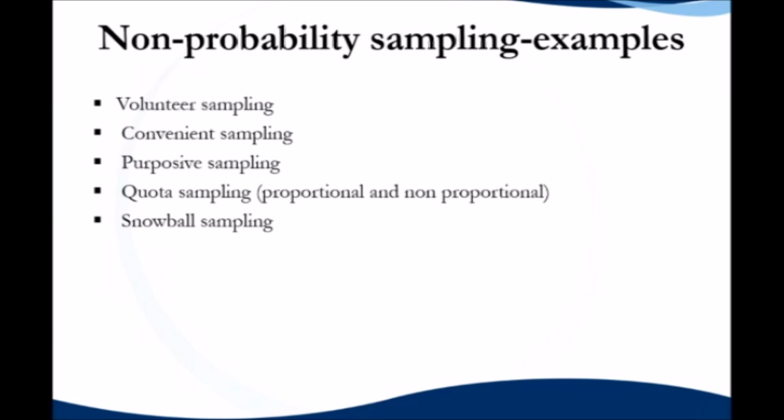Quota sampling is when you are aware that here is my population, but my population is not homogeneous. My people don't have similar attributes. Even if I'm doing non-probability sampling, I'm aware that my population is not homogeneous. For example, I'm aware that males and females behave differently when it comes to exercise. Let's say the study is about exercise. So I am aware that males and females differ. They are not homogeneous with regards to my key interest, which is exercise. So because they are not homogeneous, I'm going to treat them as different groups and apply quotas.